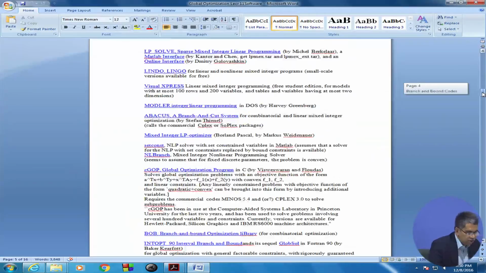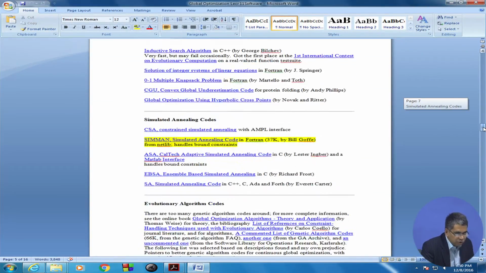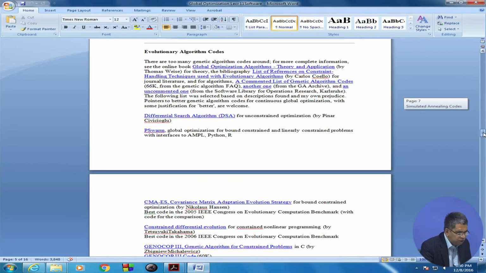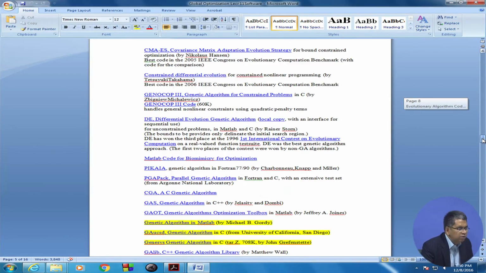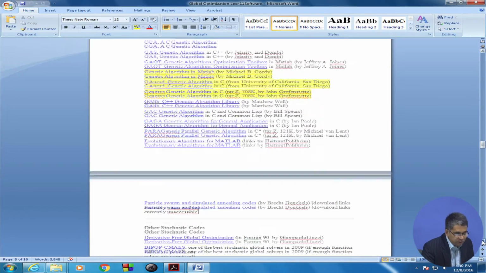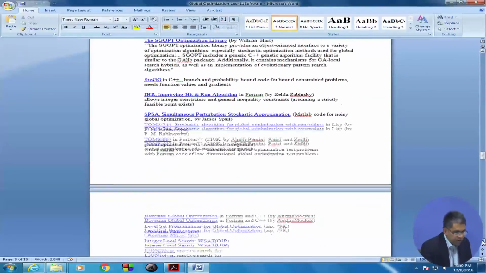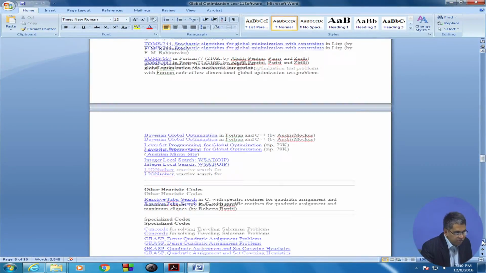Now, GA and NSGA were developed by the Kanpur Genetic Algorithms Laboratory. Maybe I'm missing it here, but yes, you see, genetic algorithm in MATLAB. MATLAB already has it, so GA is assumed. Most of these algorithms, at least from 2014 or 15, I'm finding are available in MATLAB. So if you have MATLAB access, that's very good.